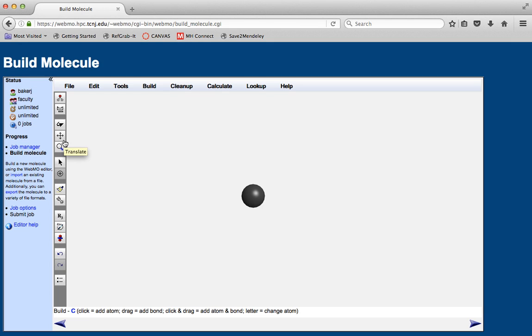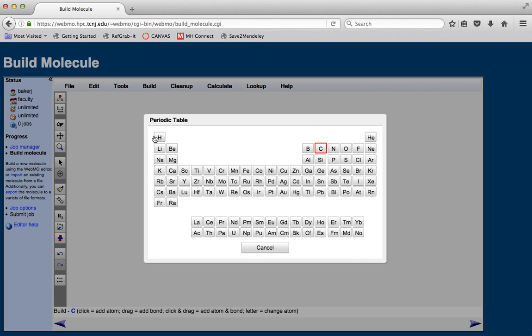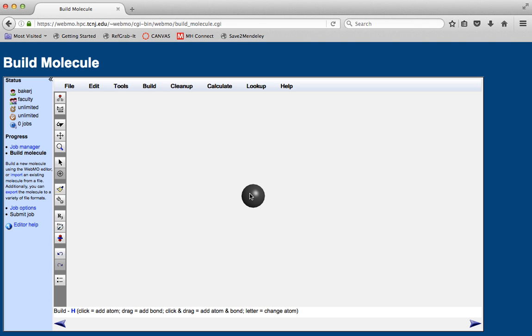Let's go ahead and add a hydrogen atom. I'm going to show you how to do this manually, and then I'm going to show you how WebMO can actually add additional hydrogens automatically. So the next thing we'll do is go ahead and click on the periodic table button again and select hydrogen. And what you can do is you can click on the carbon atom that you've placed and hold your mouse button, and then you can drag your mouse, and when you release, you'll see a hydrogen atom that has now been bonded to the carbon atom dragged at some distance.